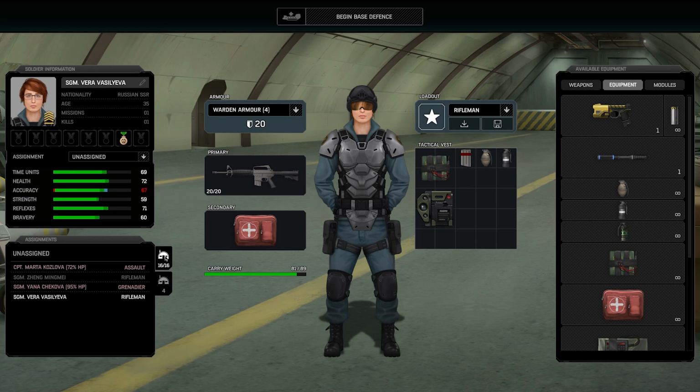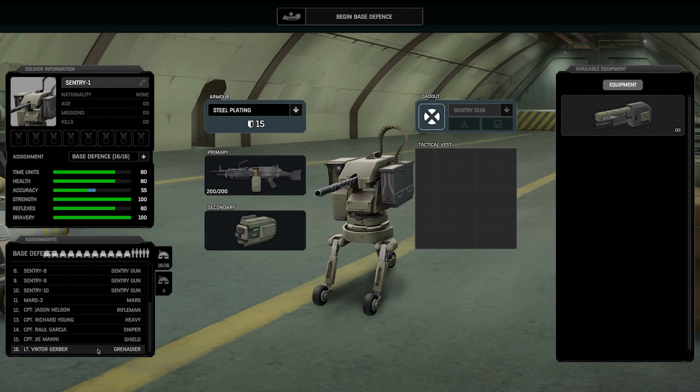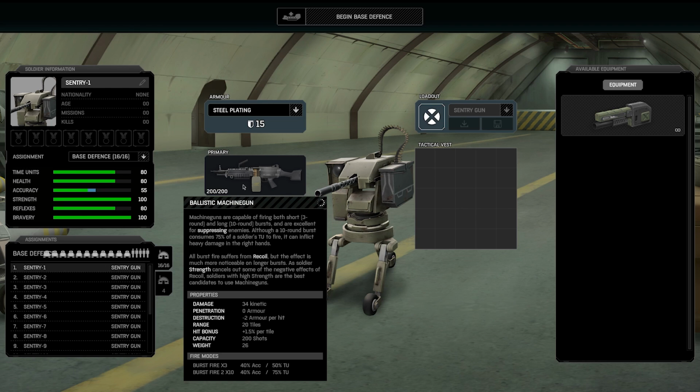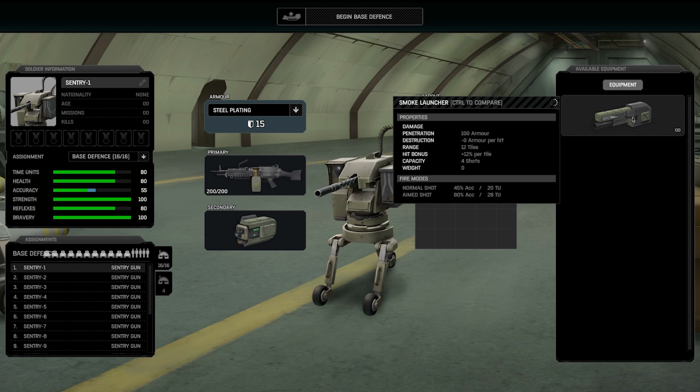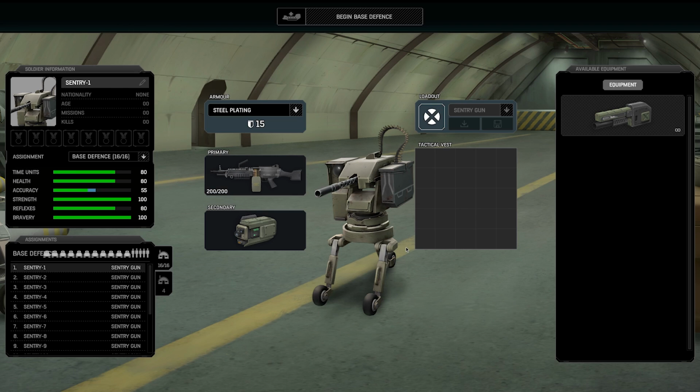Oh, you're only allowed to have 16 defenders. Is that so? Isn't that interesting? Well, maybe I should build 16 sentry guns. What are they packing? Ballistic machine gun? What is this? Smoke launcher? No, I don't think so. Rangefinder. Steel plating? Can't change it.